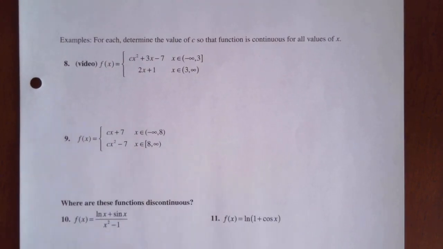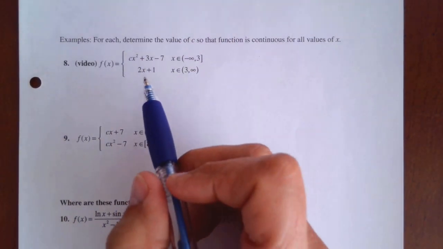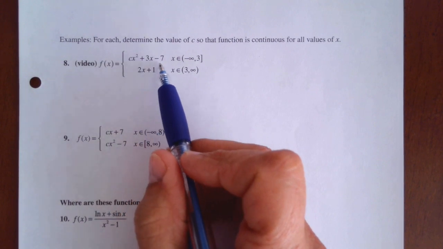All right, moving on to number 8. Dr. Taylor did this one with you, and I'm going to do number 9 with you, but these are asking us to determine the value of c so that the function will be continuous. So this is kind of moving into what we just talked about. If we have a piecewise function and I want it to be continuous, then at the number where it breaks, the function value has to be the same on both functions. So if I look at the one that Dr. Taylor did, I know that a quadratic is continuous everywhere.